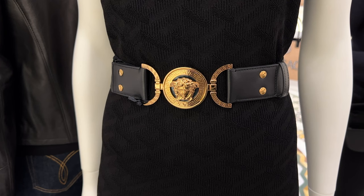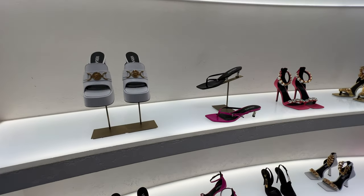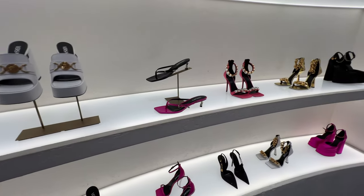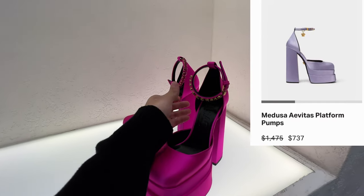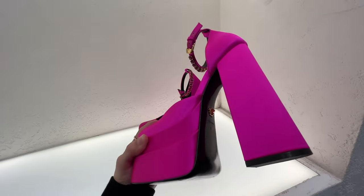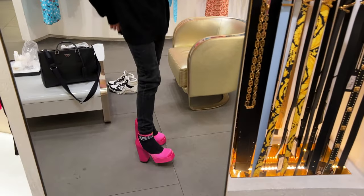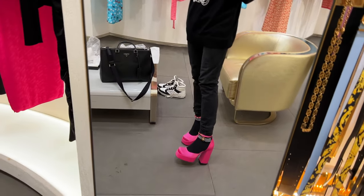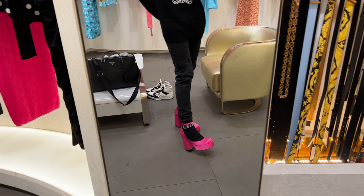They also have this gorgeous Medusa belt with phenomenal detailing — definitely approved. Now, since my Barbie video where I tried my first pair of heels, I'm obsessed. We can now look at their heel wall. I can finally try on the Brat shoes — I'd get them in lilac, and they have crystals on the ankle strap, retailing for twelve hundred dollars. Trying them on, I totally feel like I'm wearing hooves, and initially they feel comfortable, but without a sock or stocking the toe area digs into your skin and is actually quite painful.